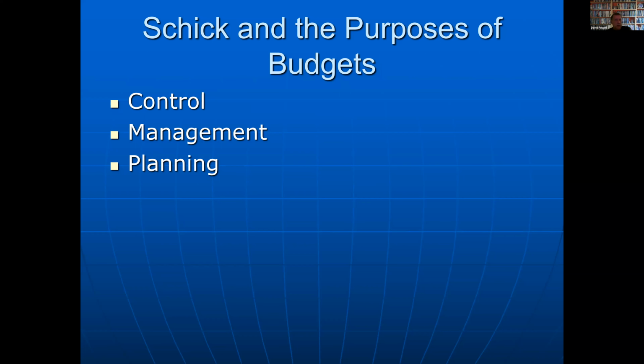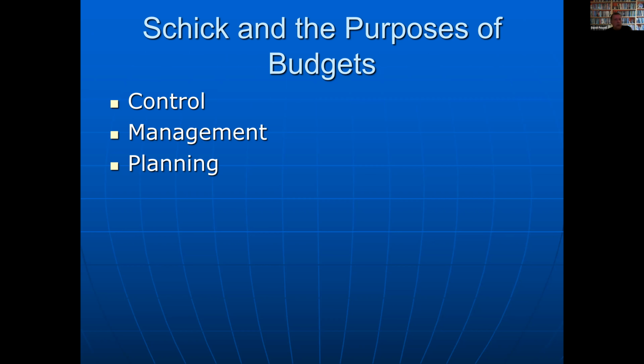One purpose you can use your budget document for is control. We want to control how much money we're spending, and we want to control what we are spending that money on. It's a basic element of budgeting. We appropriate funds. Those appropriations tell us this is how we can legally spend the money, and this is how much money we have to legally spend. A budget format can be oriented around controlling those expenditures, what we're spending money on and how much. So a traditional budget format, such as a line item budget, is very much oriented around the purpose of control.